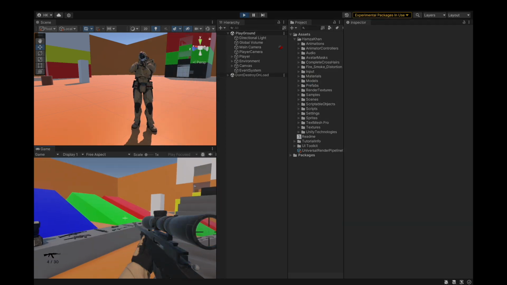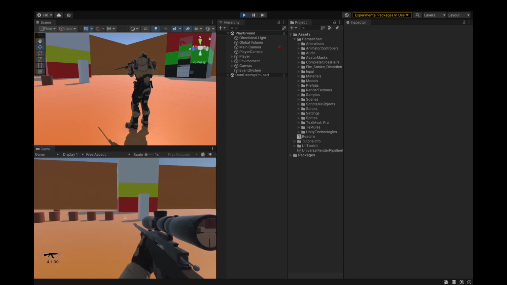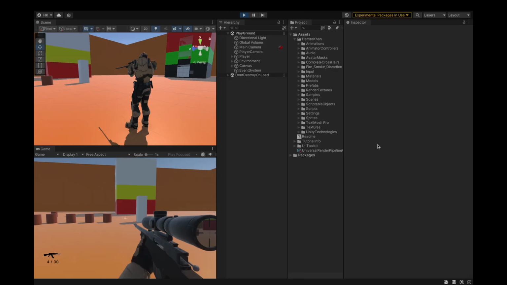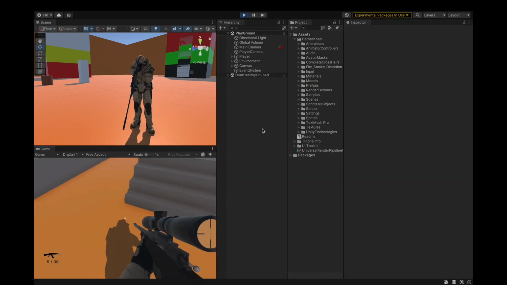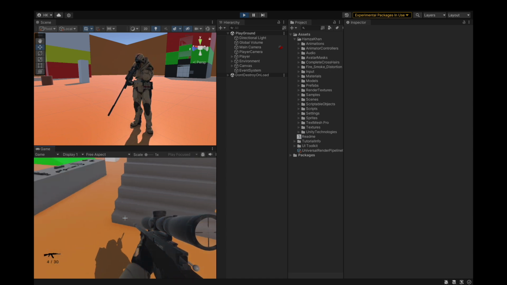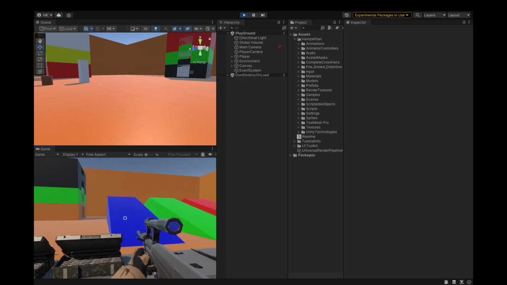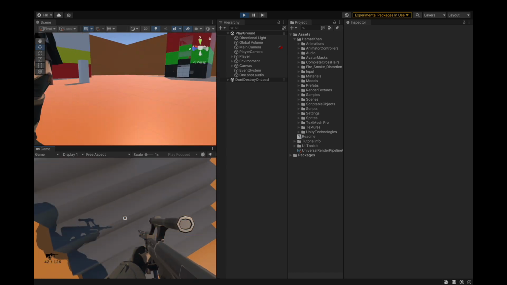So actually you can see the sway is kind of locked and it doesn't work at all. And I actually found out that this minus is not needed over here. Everything still works now. Now you can see the sway does work, and you'll see it more noticeable over here. And if I go all the way to the limits, you'll see it stops swaying, which is good, which is exactly what we want.